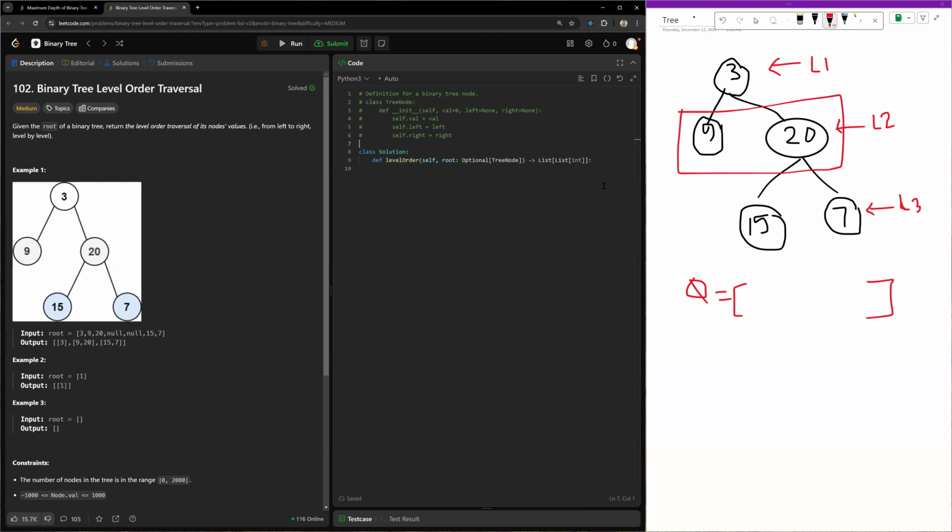For Python, we can use import collections, where you can use a deque data structure. It's mainly pronounced as deque. The main benefit of deque is that you can insert at the beginning, and also pop from the beginning, in order one time. You can use a list, but the main issue is that it will not be as efficient as order one popleft. So we define the queue here, and then we need a result array. Result will be a list, and finally we want to return this result. And if your root is null, you just return this empty list.